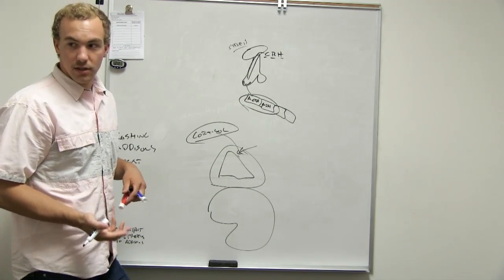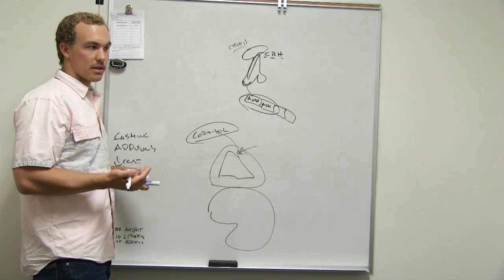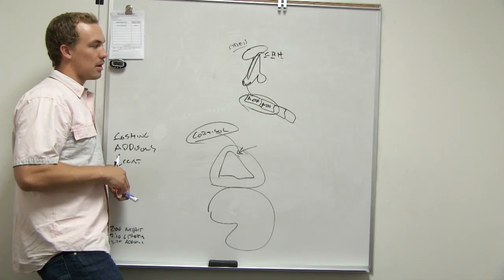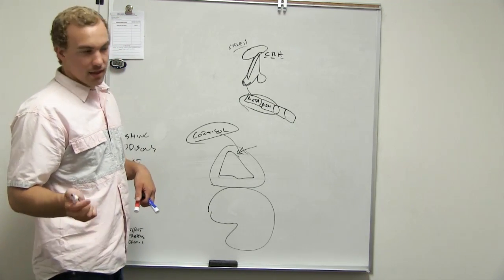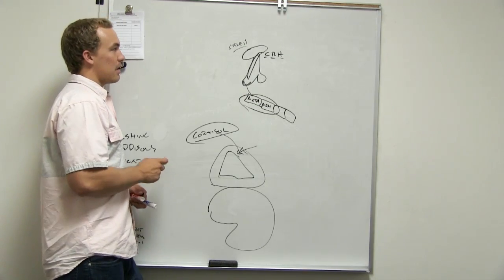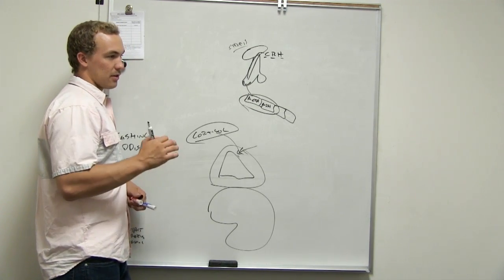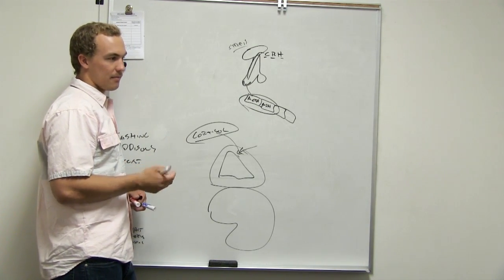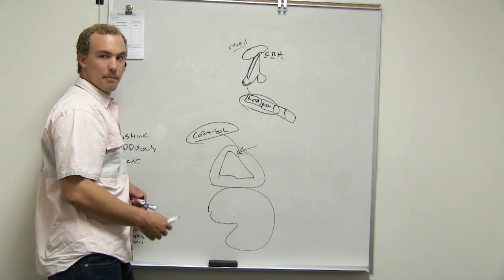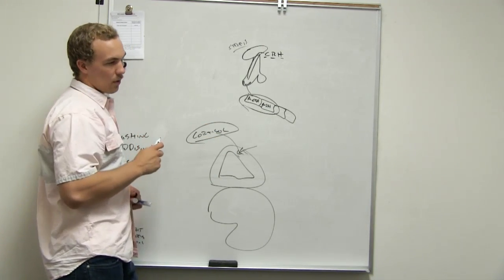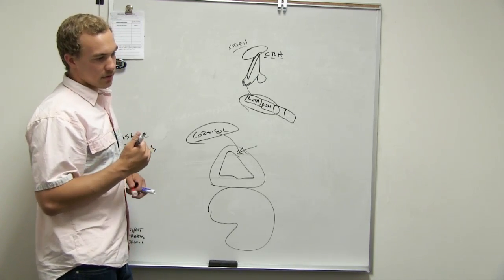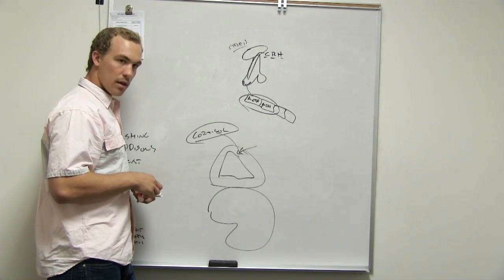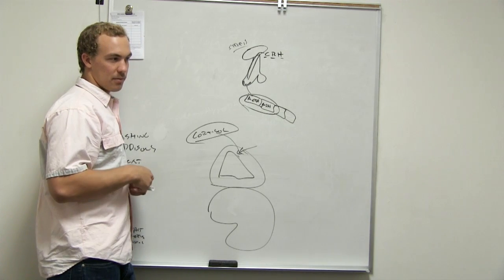So if you want to release ACTH, you have to release MSH, which stands for melanocyte stimulating hormone. What do melanosomes do? Quick review. Pigmentation, right? And what is the pigment called? It starts with an M. Melanin, right? And in the skin, what layer is it found in: epidermis, dermis, or hypodermis? Epidermis.